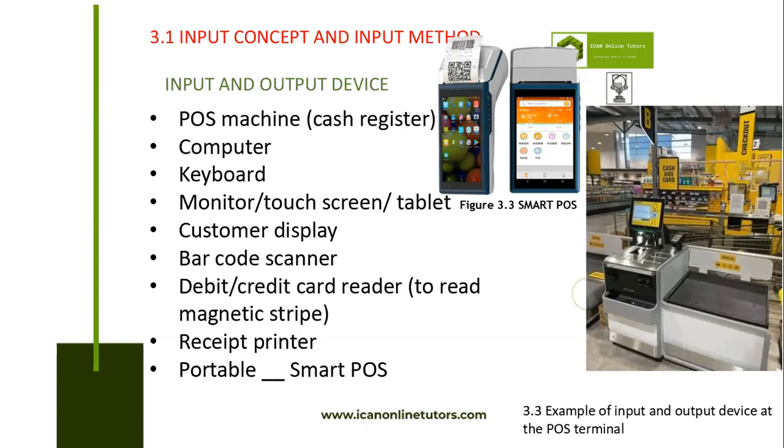Now look at the POS machine. Most POS machines now have a touch screen that allows you to interact with the graphic user interface of the system. Then if you look at the monitor, you have the keyboard there that allows you to input into the device. And I'll be talking about the barcode scanner.